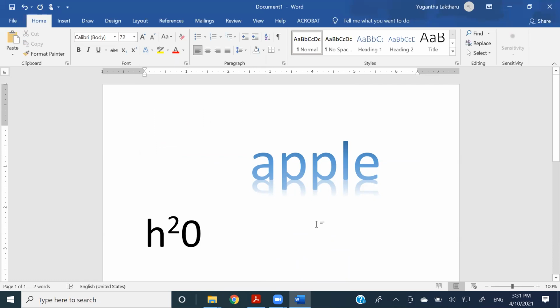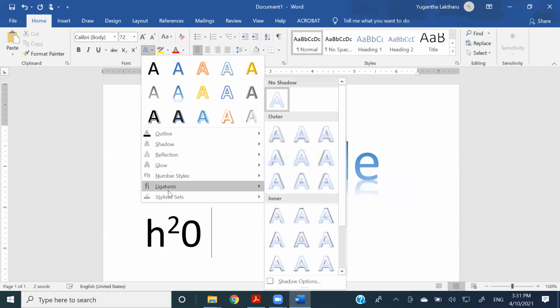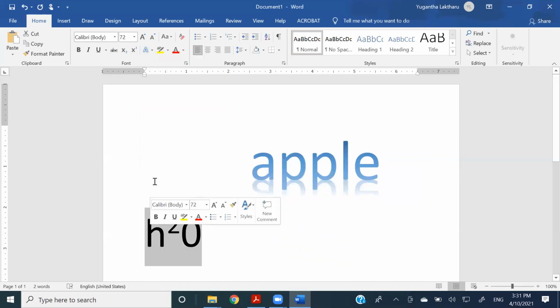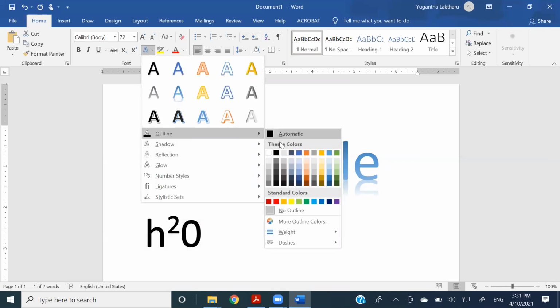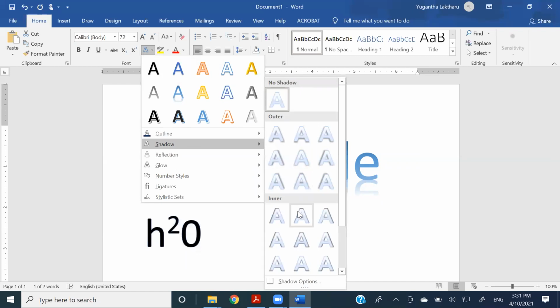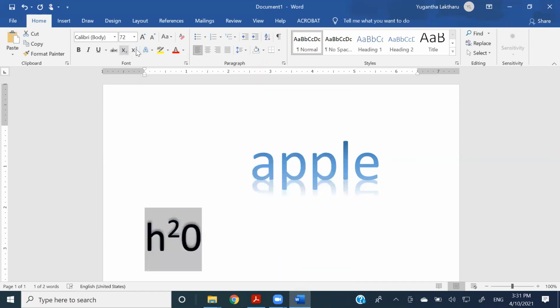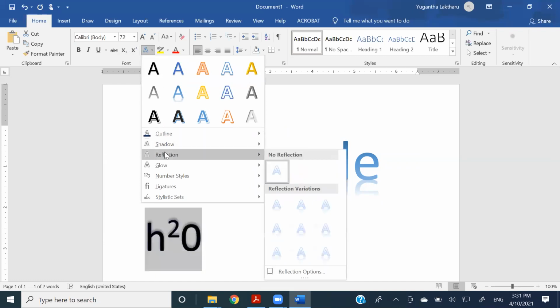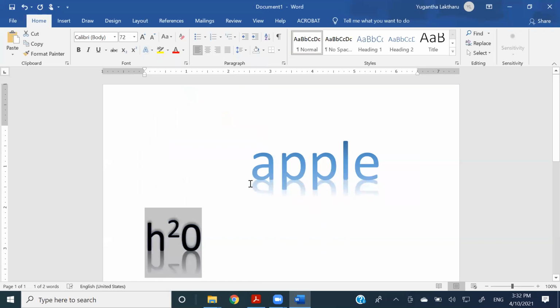All right. So when it comes to these type of selections, specifically we have to say what to be done. The outline, we say okay, have an outline. And if you need a shadow, all right, so let's have a shadow. And later it says do you need a reflection? So like you can choose how far you are going to reflect, right? So likewise those facilities are there, right?